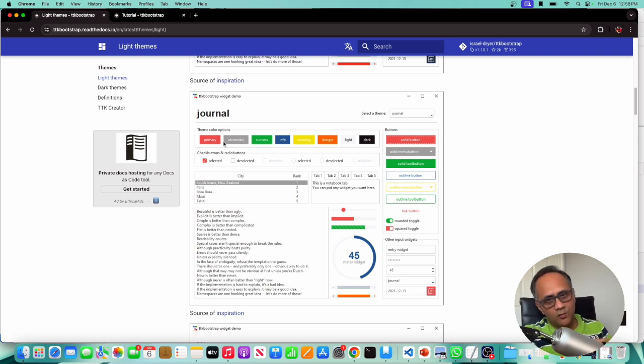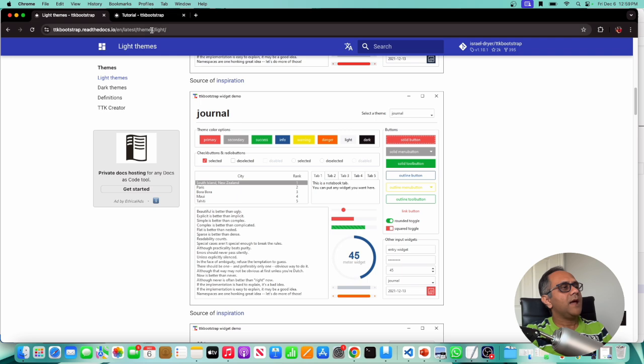You do not need to remember any name of the color or any hex code or anything. If you like the green color, for example, you just need to write success. How you will do it, I am showing it right now. If you write success, then it will take the green color. If you do not mention anything, by default it takes primary, this particular color. Otherwise, you can choose any of the theme colors from this.